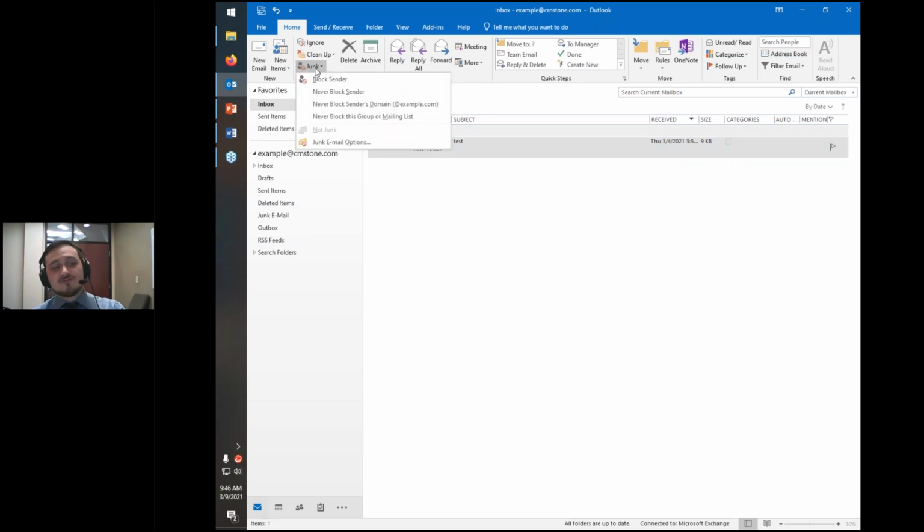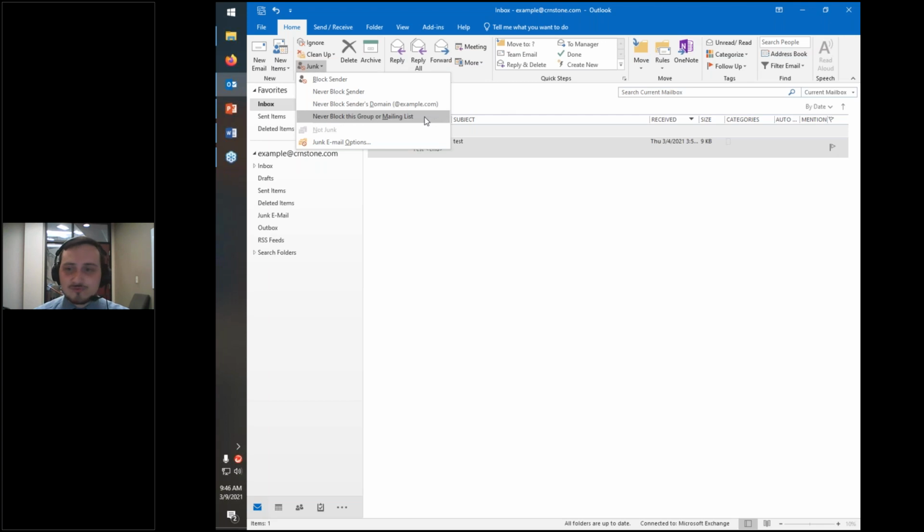Then you also have your junk email. Junk will allow you to actually block different recipients, as well as re-enable a sender through the never block sender option. You can never block, like, at crnstone.com emails as well. That's called a domain. It's the second half of most emails. It's whatever comes with the at symbol and then what's after it.